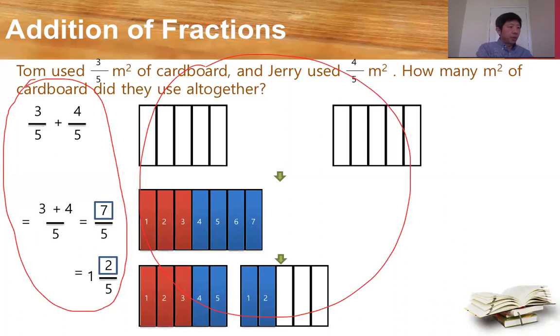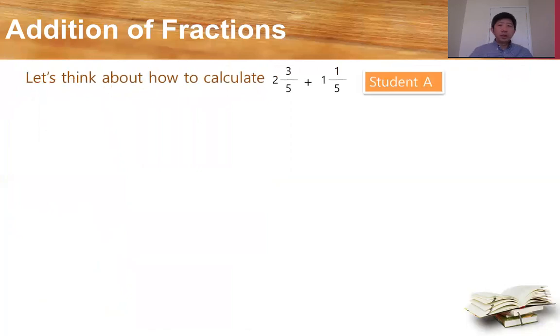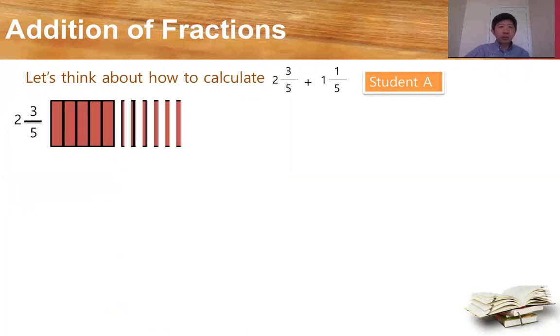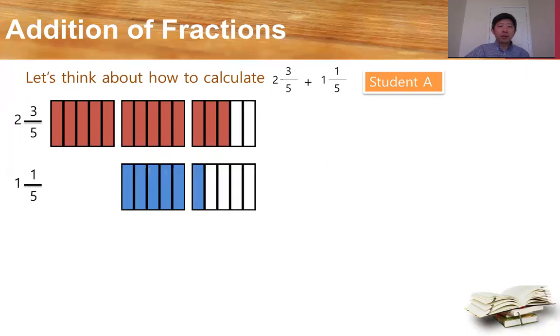Did you get it? Okay, let's take a look at another problem. Let's think about how to calculate 2 and 3/5 plus 1 and 1/5. This is one student's response. You want to take a look. 2 and 3/5, does that make sense to you? I show you the picture like this. What about 1 and 1/5? 1 and 1/5 is like this. Make sense to you?